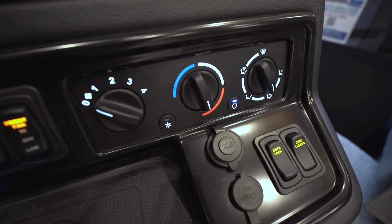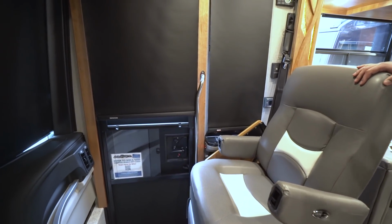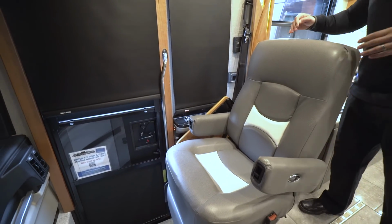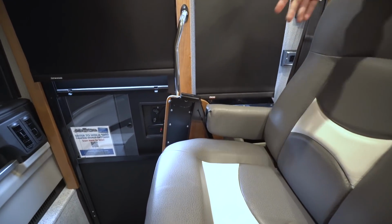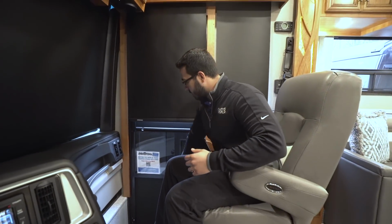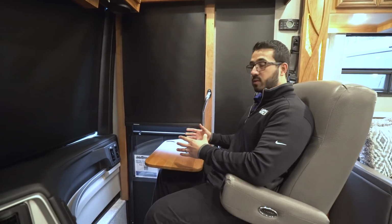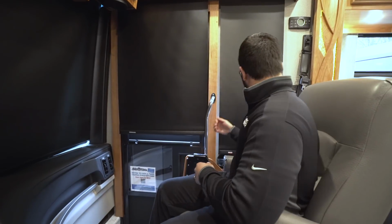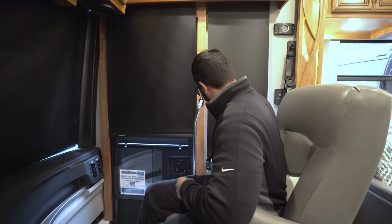Then if we take a look over to this side here, the passenger seat, again, Flexsteel 6-way power. This one also has your power footrest on there, and of course you can spin those around. You'll also see right here, this is really nice, folks. If you want to take a little break, or maybe you need to do some work while you're on the road, you can take this right here, spin it up and over, and now your passenger has a nice work surface, or again, a spot in which they can eat a meal. And you have an electrical outlet tucked right back here, so if you do need to plug anything in, it is quite close and easy to get to.